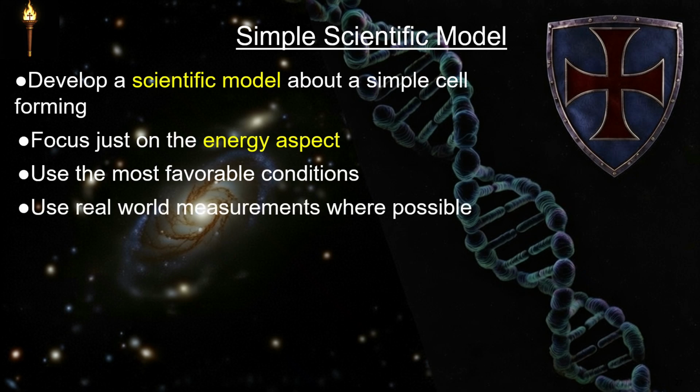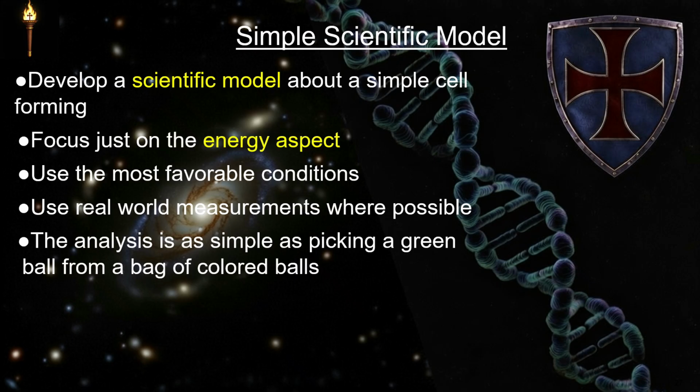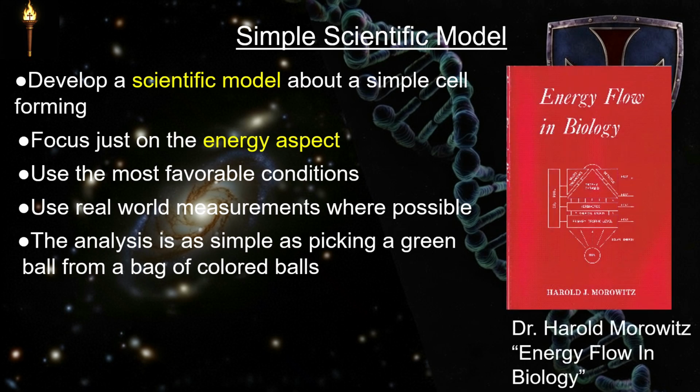We're going to use real-world measurements where possible, and the real-world measurements will ground this simple model in reality. We want the analysis to be as simple as picking a green ball from a bag of colored balls, and I'll be using that metaphor throughout. That way we can't misinterpret the data. If it's that simple, then it won't be complicated in understanding.